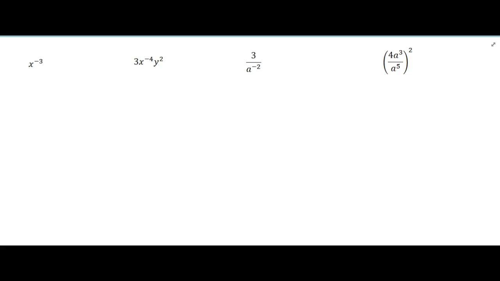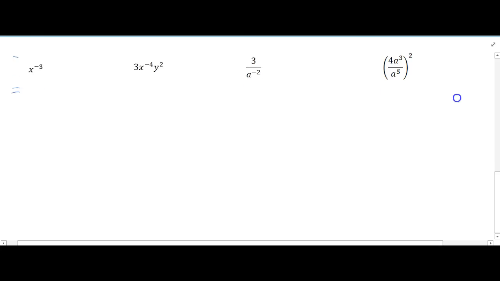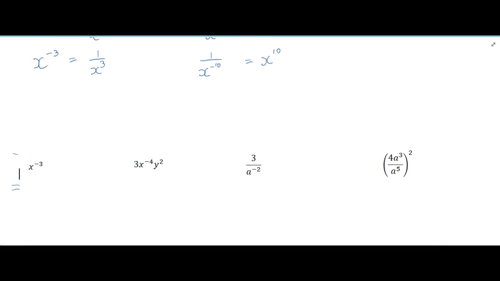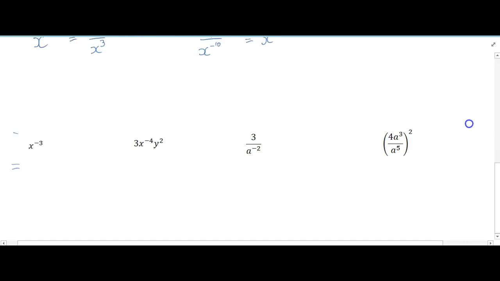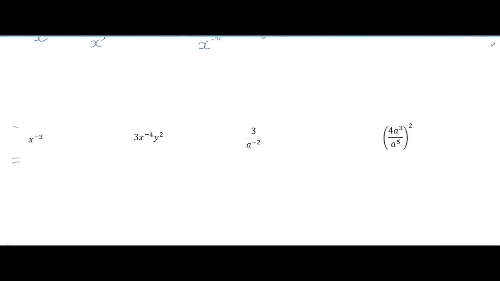Okay, negative indices 2. So some example questions involving negative powers. Just in general, if you are doing these questions, the answers will be in positive powers. So using the rules that we had above, we're going to try and express these as positive powers. So x to the power of negative 3, I think that's actually the one I did in the example. Okay, so flip it over, take the reciprocal, so 1 over x to the power of positive 3. So make it 1 over the positive version of that pronumeral.